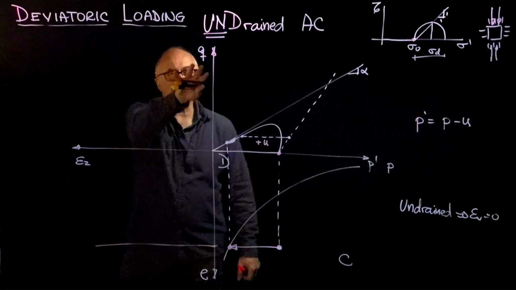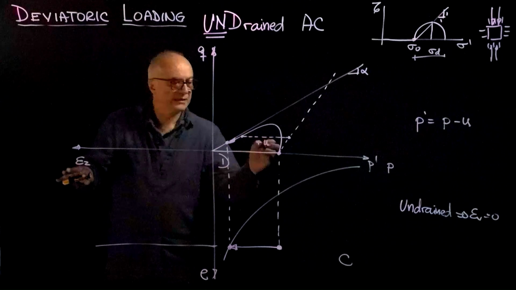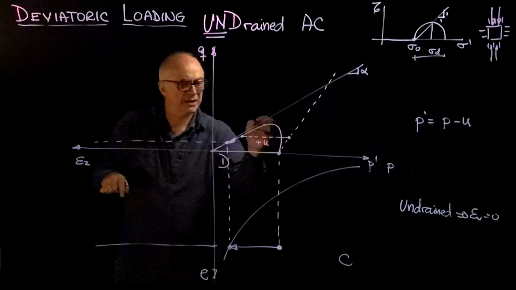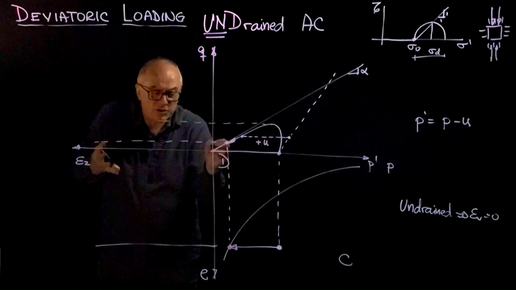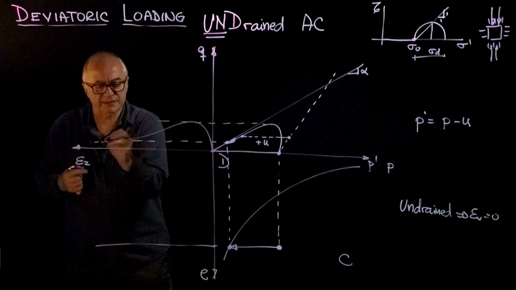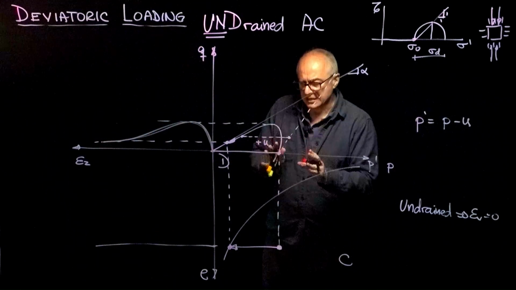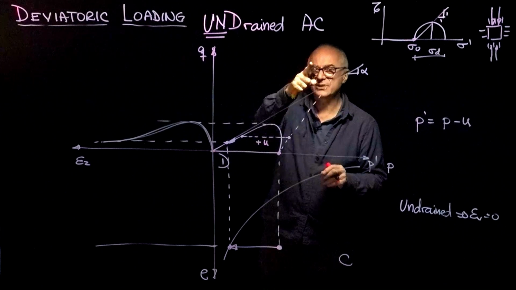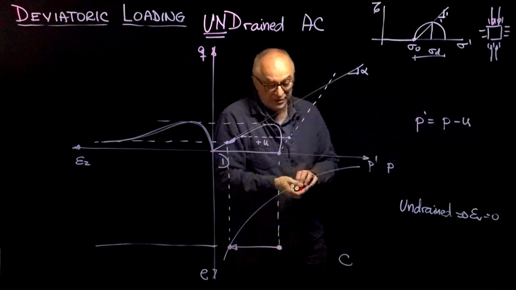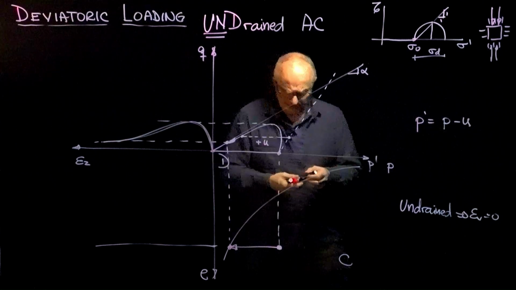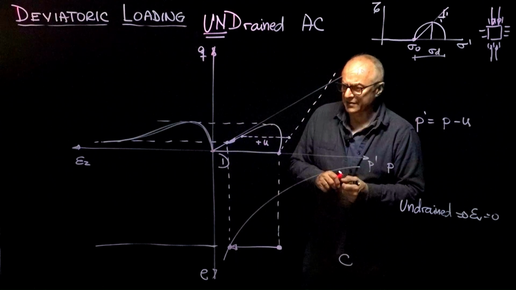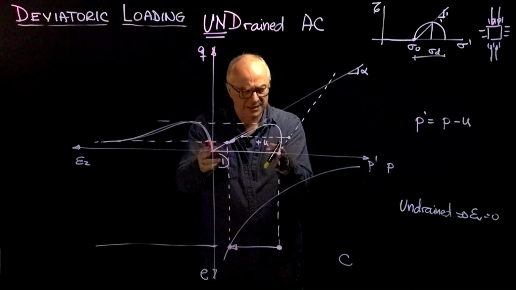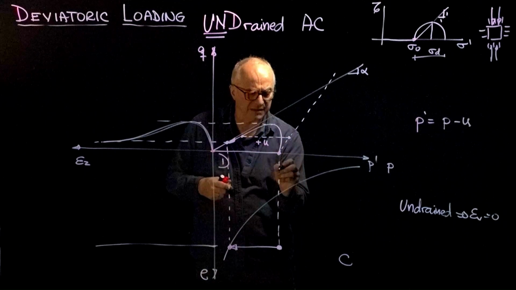How does it look on the deviatoric stress versus strain? It will start at this point, it will end at that, and it reaches a peak at this value. I don't know, I have to measure it, but it will look something like that. What you see here is the soil response to deviatoric loading under undrained conditions for a contractive specimen. Let's consider next the dilative specimen. We're going to subject it to the same isotropic effective confinement, but the specimen is going to have this initial void ratio.